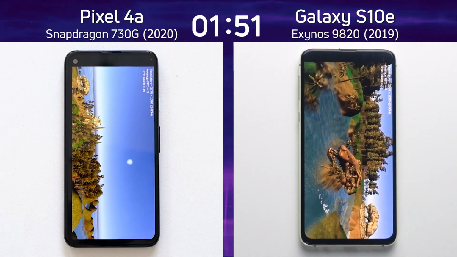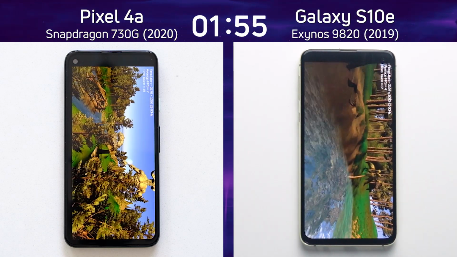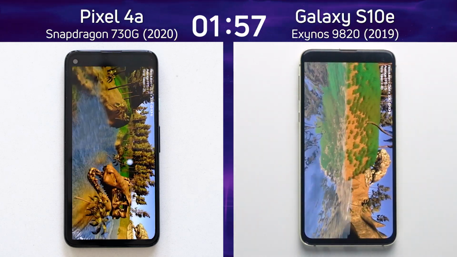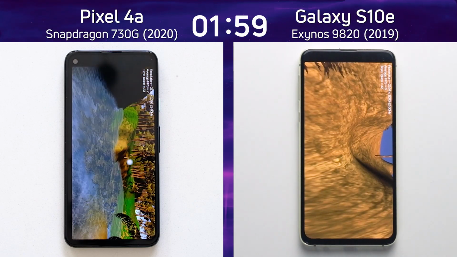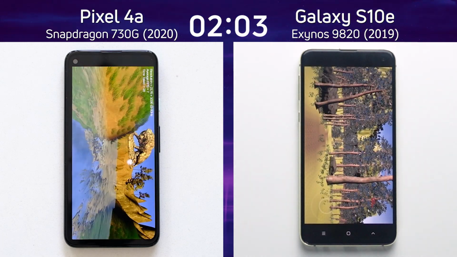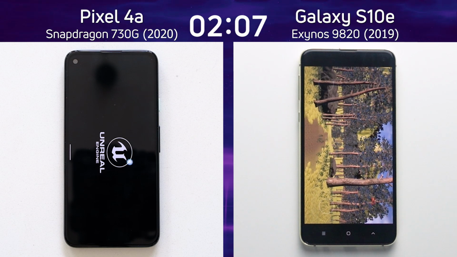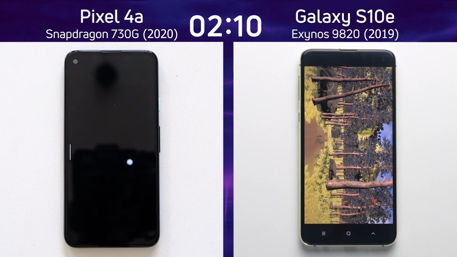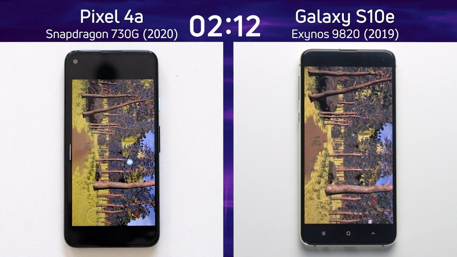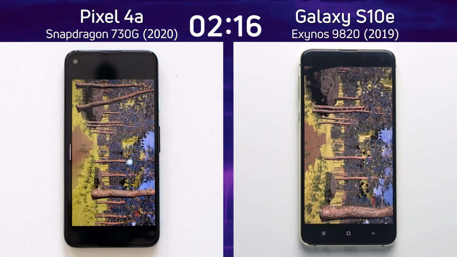We will have to see, as both devices are now into the 3D test, coming to the end now. The Galaxy S10e will hit the end of that channel and then the Unreal test will start, but already the Pixel 4a is also down to the water. It's going to turn right, there we go, to the end of the channel, while the Unreal test has now started on the right hand side, and it's progressing pretty slowly. So this could be a moment for the Pixel 4a to catch up and to actually show that it's got better GPU power. But will it do it? Maybe not, because it's coming quite fast now.